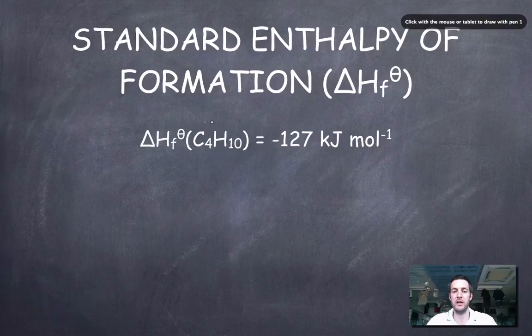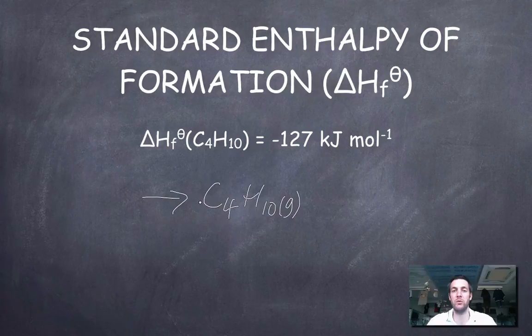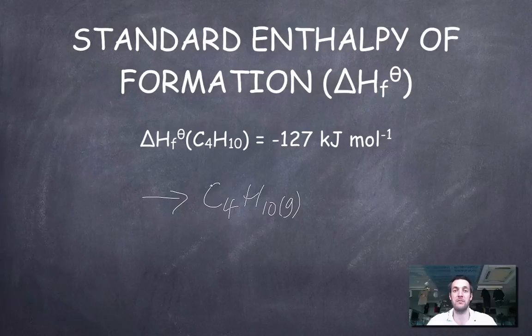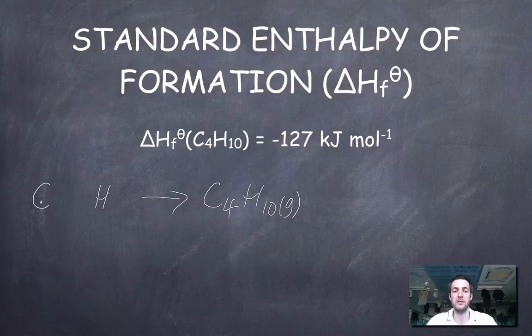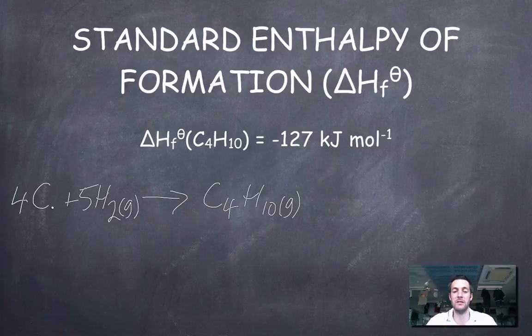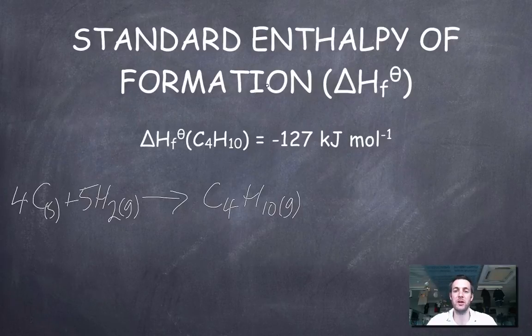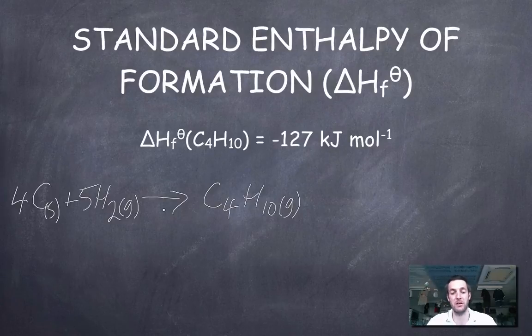So if we know the definition, then we know that this involves one mole of this substance being formed. That's going to be a gas. It's important we include state symbols because then we're showing we know what states these things are in standard laboratory conditions or in their standard states. The enthalpy change for this process is minus 127 kilojoules per mole when this material is made from its elements, carbon and hydrogen. But carbon is written as a monatomic substance. Hydrogen does not exist as a monatomic substance under standard laboratory conditions. It's diatomic. So we have to have the elements with their correct formulas on the left-hand side and we have to have the right number of them to make sure that the equation balances. And they have to be in their standard states. So carbon would be a solid and hydrogen a gas. So in other words, I'm able to write an equation for this piece of data because I know the definition of the standard enthalpy of formation. And if I don't know that definition, writing equations becomes very difficult and doing Hess's law calculations becomes even harder.